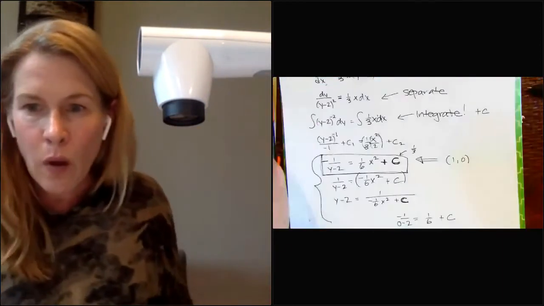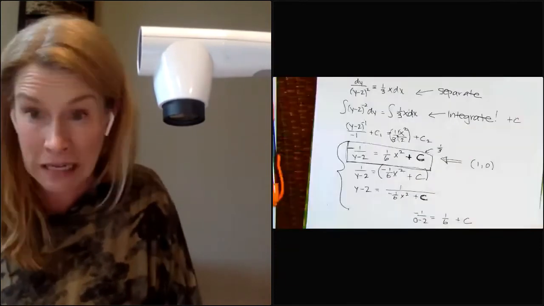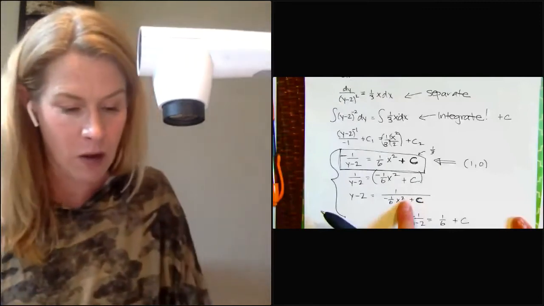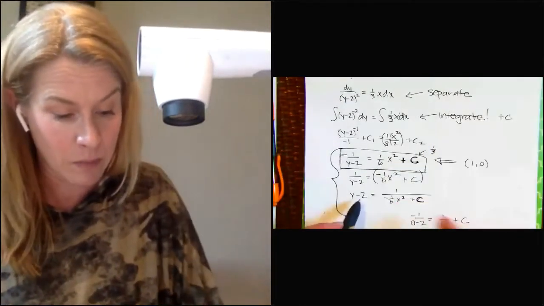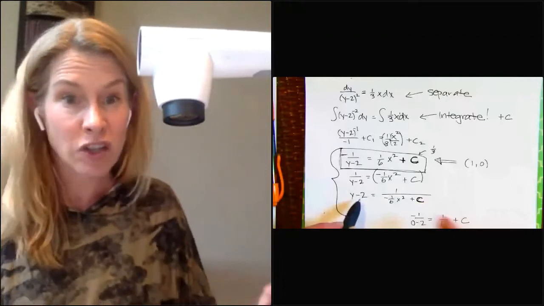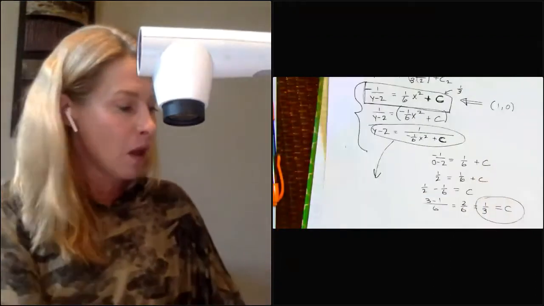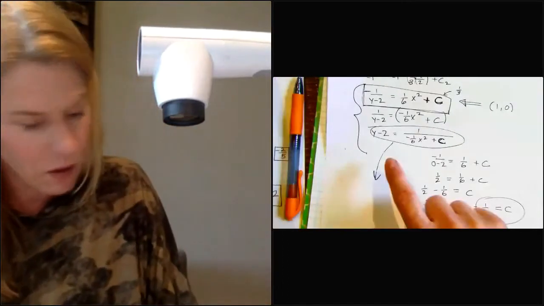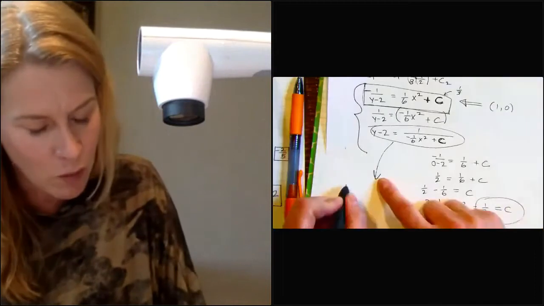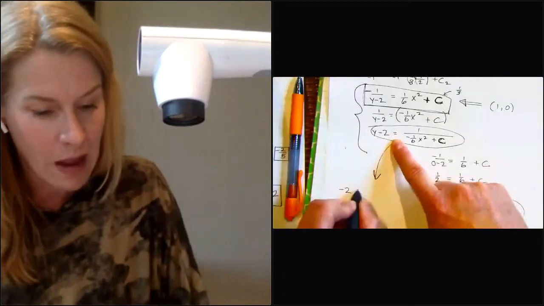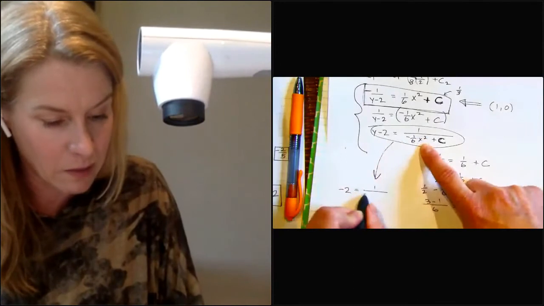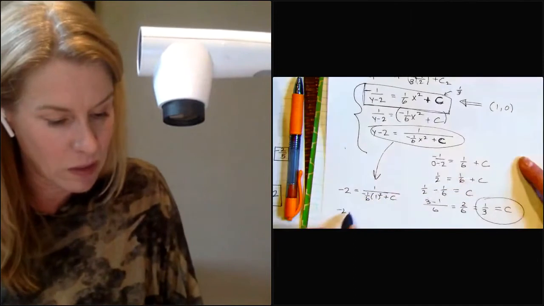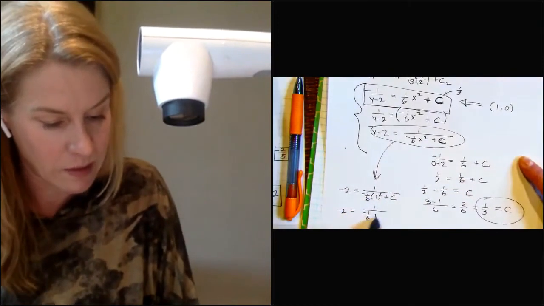Zay's asking, but if I had waited to solve till down here, you are correct. If I had waited, instead of stopping up here, if I had waited to solve till I was down here, it actually all ends up working out just the way it should. Because if I plug in my 1 for x and my 0 for y, that's correct, right? 1, 0. So I get 0 minus 2 on that side. And I plug in my 1 for x. Okay, so I get -1/6 times 1 squared plus c, right?